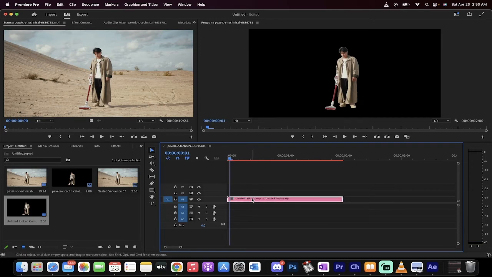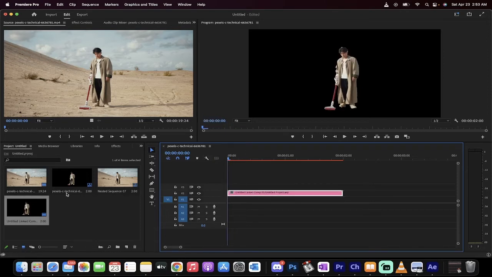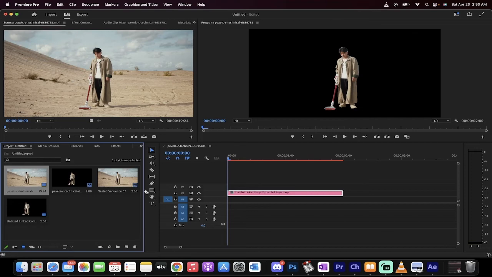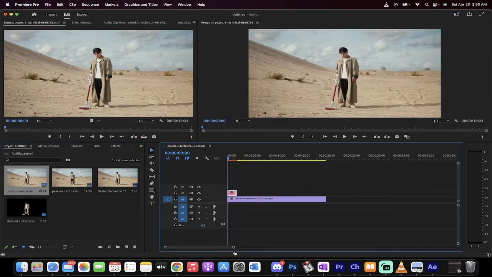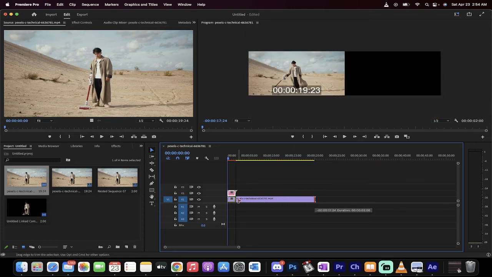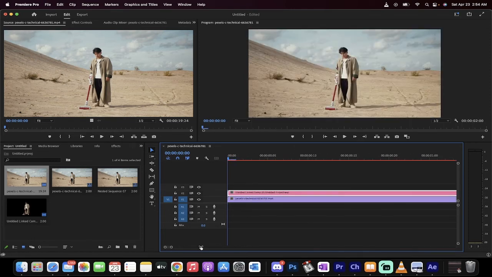So what am I going to do? The first step, I'm going to move him up to video track 2, which is fine. Then I'm going to grab the original footage and put it underneath it, because that way we'll have the background video as well. So there we go. I'm going to make it the same size. Now we've got the original footage on track 1, and we've got the rotoscope stuff on track 2.